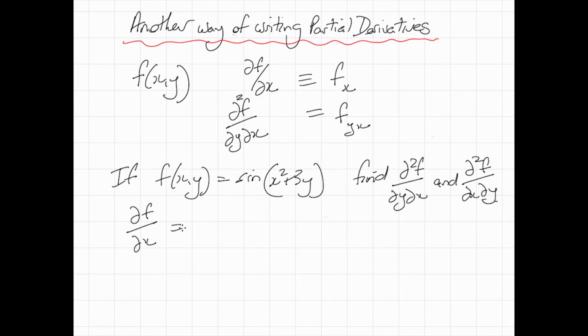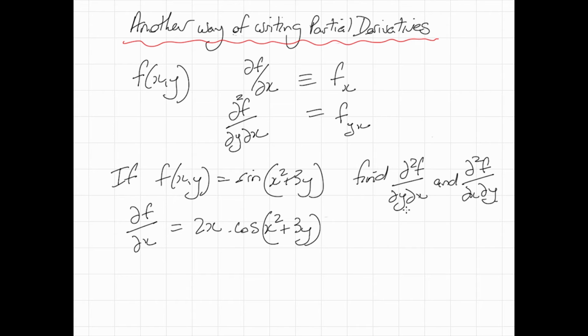Now in that case, y is going to be a constant, and if y is a constant, then that will be regarded as a constant. It's a chain rule question here, so we've got a diff in and diff out. When we diff in here, if y is constant, the derivative of x squared plus a constant will be just equal to 2x. And then when we diff out, it's just like finding the derivative of sine. The derivative of sine is cos. So that's the partial derivative of this function with respect to x.